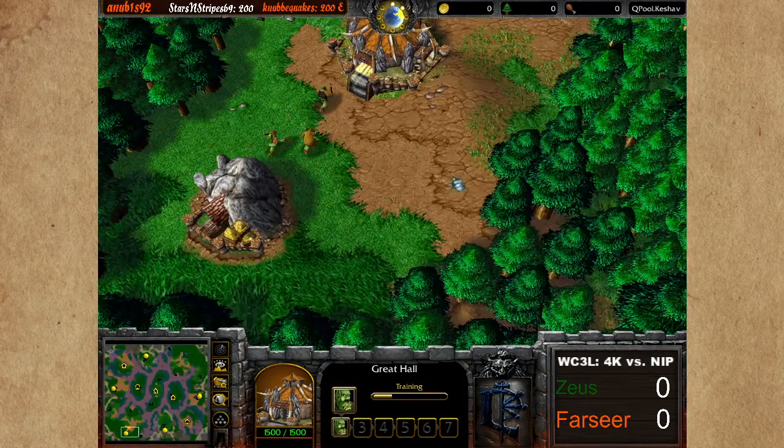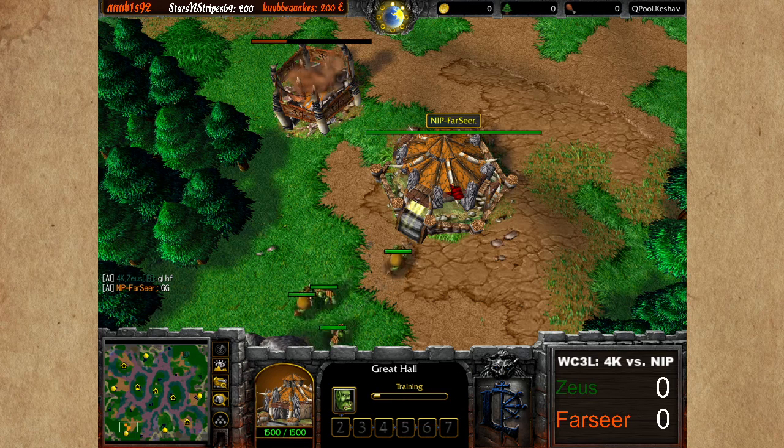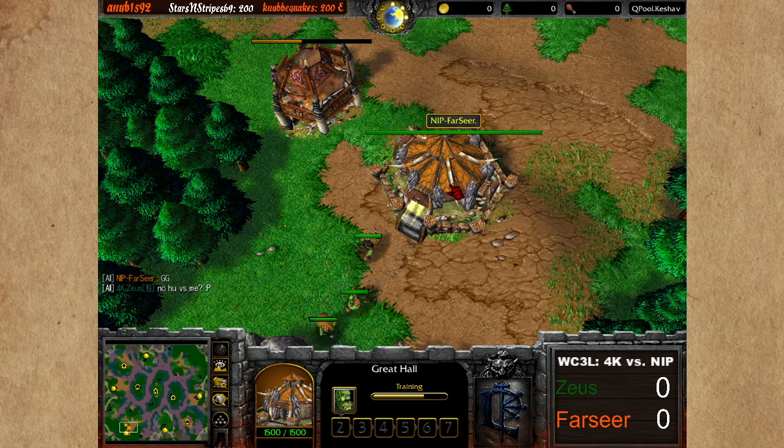Welcome back, everyone. Here we are, next best of three, and the last best of three for today, to be precise. It's Farseer versus Zeus. So once again, Night Elf versus Orc. And will it be a 5-0 for the 4Kings? Or are the Ninjas in Pyjamas able to get at least 1 point? Let's see. No, Human versus Orc.